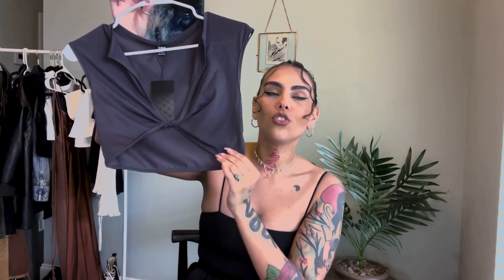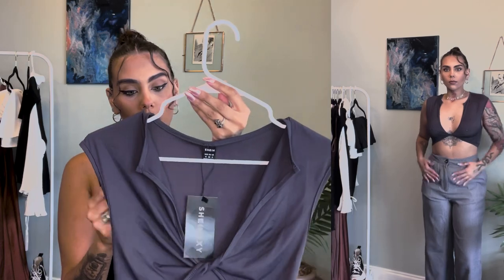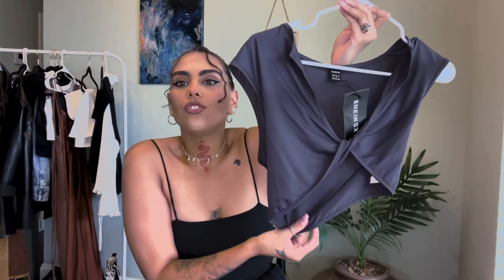Next up, this one is not going to look like much on camera, but trust me — when you put it on your body, it is immaculate. This kind of slate-colored twist front crop top is so flattering. What's most surprising is it's actually a perforated mesh material — online I thought it was going to be cotton spandex, but this mesh design is really interesting. It's very, very soft and so flattering. You can dress it up, maybe with that maxi skirt I picked up, or dressed down with a pair of jeans or slacks. It's my favorite shirt from this entire haul.